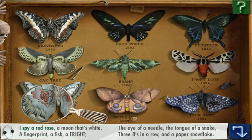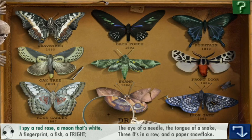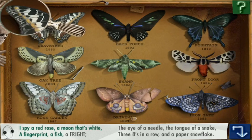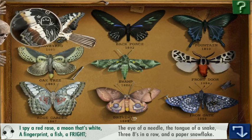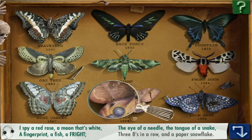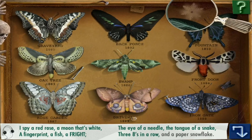A red rose. A moon that's white. A fingerprint. A fish. A fright. The eye of a needle. The tongue of a snake. 3 8s in a row. A paper snowflake.